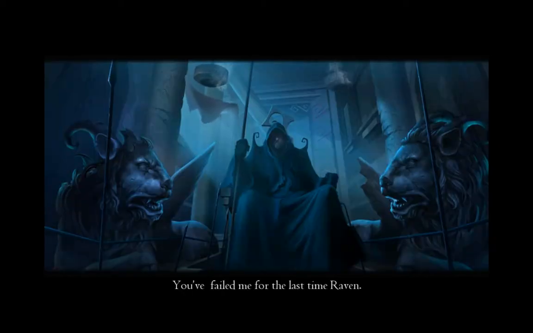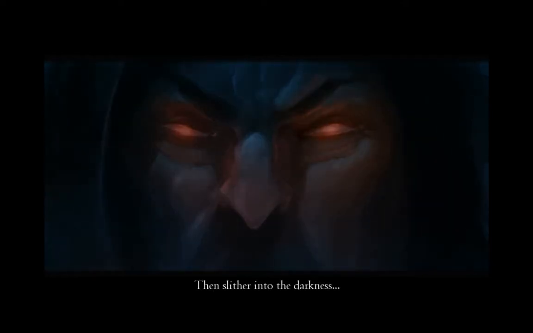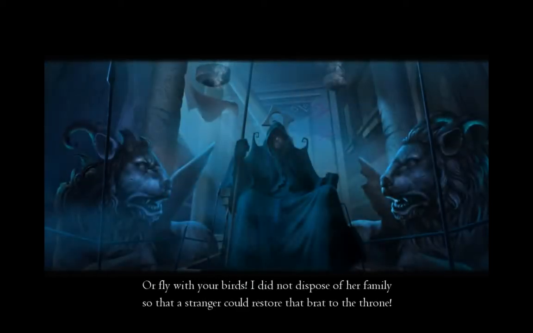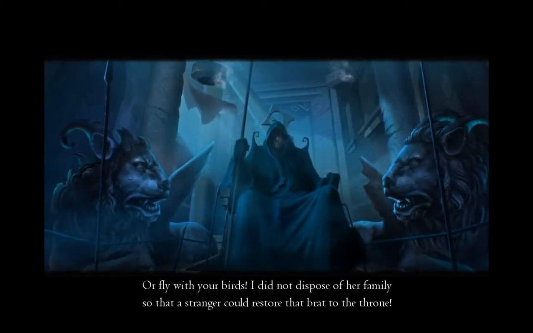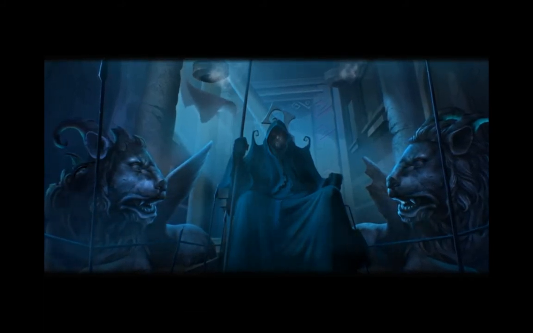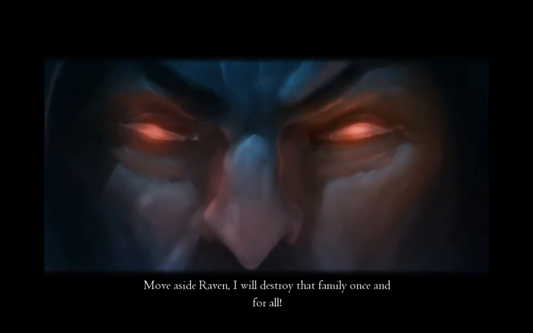You failed me for the last time, Raven. Then slither into the darkness, or fly with your birds. I did not dispose of her family so that a stranger could restore that brat to the throne. Move aside, Raven. I will destroy that family once and for all.